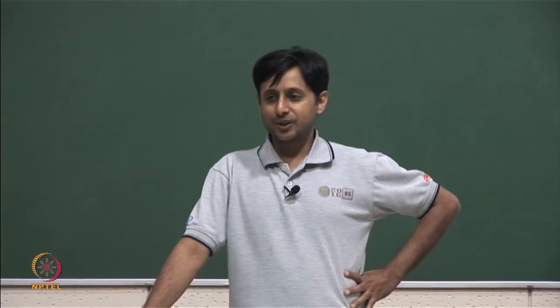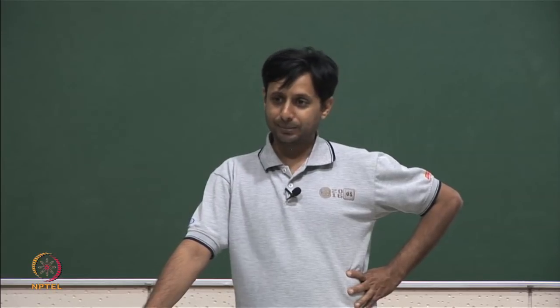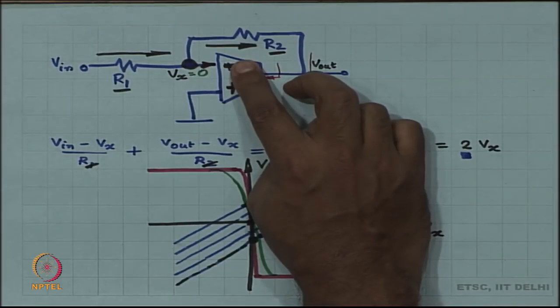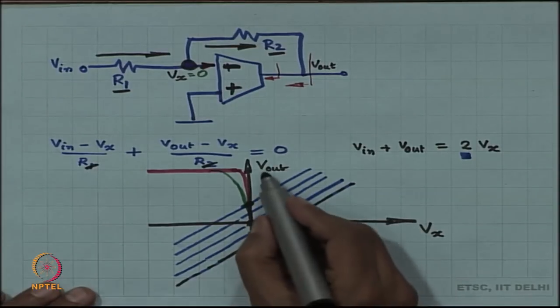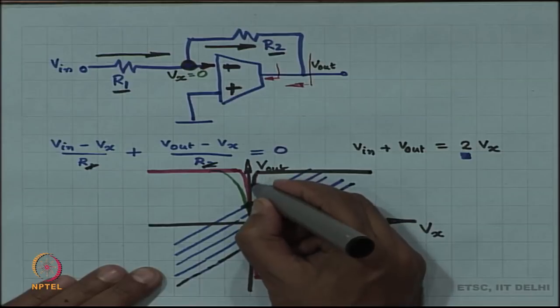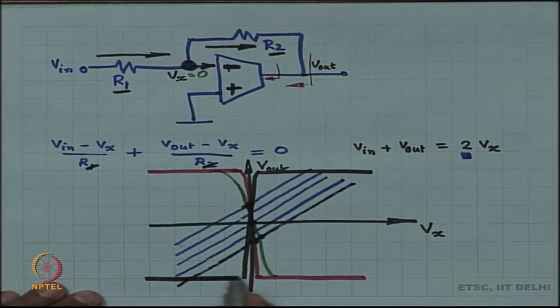The only change is going to be in the red curve, the curve for the op amp, because now that you have interchanged the minus and plus terminals, the polarity of the red curve is going to change. So, instead of the way it is going to start looking, it will look the other way.